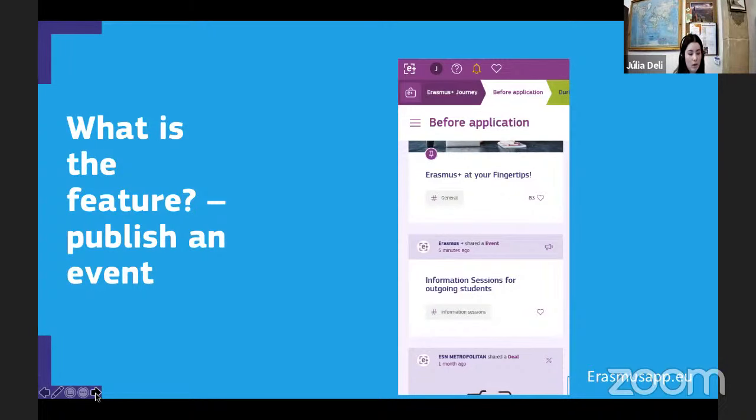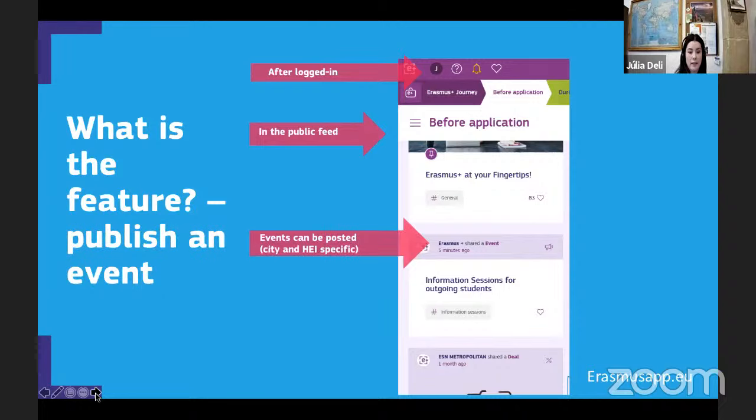So this new feature makes it possible for the international relations offices to publish their events and deals to the students at the institutional level in the application public feed. So a student first of all has to register to the platform and then create a profile, and when they log in to their profile, they can see a public feed, which is quite similar to the one that Facebook has.